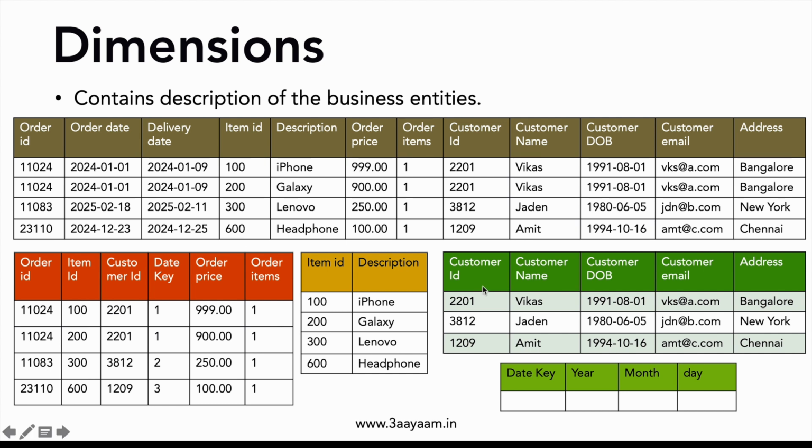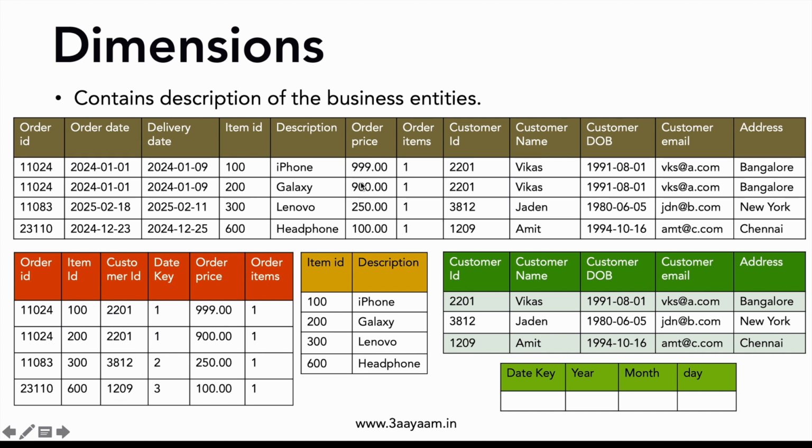So the frequency at which customers are added is less relative to the frequency at which orders are added, and order drives your business. This is the process that drives your business. So this is a business process. Same is the case with the date table or date dimension, and I'll talk about date dimension later on. So these are the three dimension tables, and this is the fact table. So I have broken this entire table into 4 tables now.